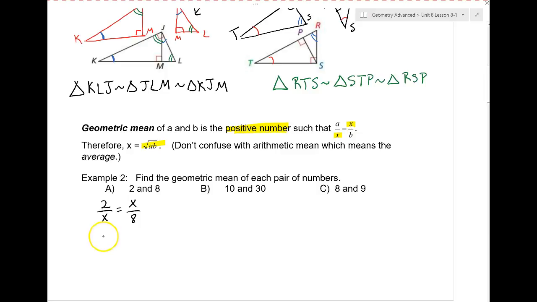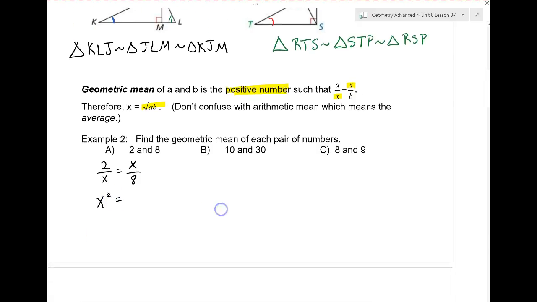All right, so what do we get? We get x squared is equal to what, scholars? 16. How do I solve for x? I take the square root of it, and I do a plus or minus, but what does the geometric mean say it has to be? Has to be positive, so can I drop my negative? Yes, and so I get x is equal to, oops, I forgot my square root symbol there, 4, correct? That's it. That's what geometric mean is. It's basically, if the means of a proportion are the same number, solving for the positive value of it. What do you guys think? Not too bad, is it?